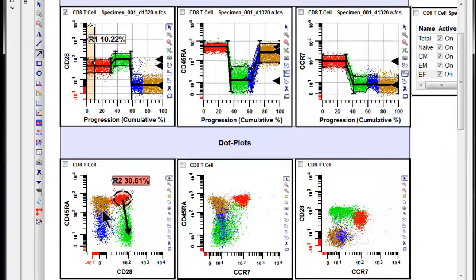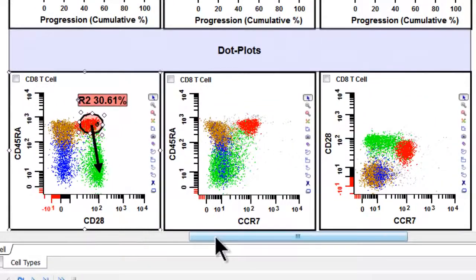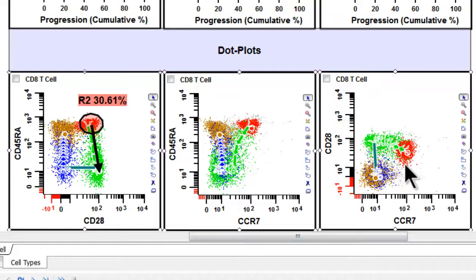So we can also show the progression with arrows, much as we started to do right here. And we can do that by selecting these three dot plots. And then what we'll do is we'll tell the system to show what are called state vectors. And you now can see the progression in terms of these little arrows. And we can get a little fancier, and we can actually animate the arrows, so you can see the progression in that way as well. Oh, I see.